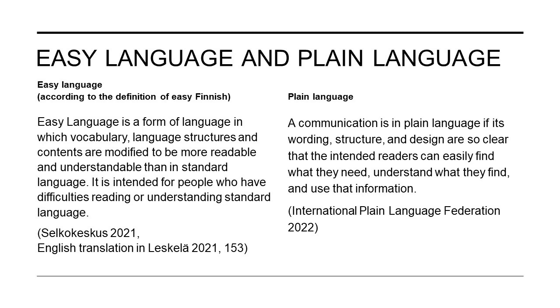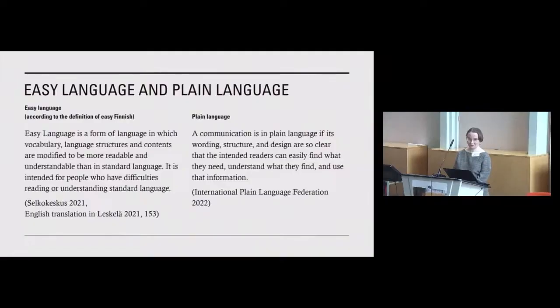The easy language definition I'm using here is the definition that we use in Finland. In different countries or in different languages, easy language is defined a bit differently. So this is the definition from the Finnish perspective. This definition says easy language is a form of language in which vocabulary, language structures and contents are modified to be more readable and understandable than in standard language. It is intended for people who have difficulties reading or understanding standard language. So in the definition, easy language is contrasted with standard language, but I guess it could also be contrasted with plain language because it is meant to be easier than plain language.